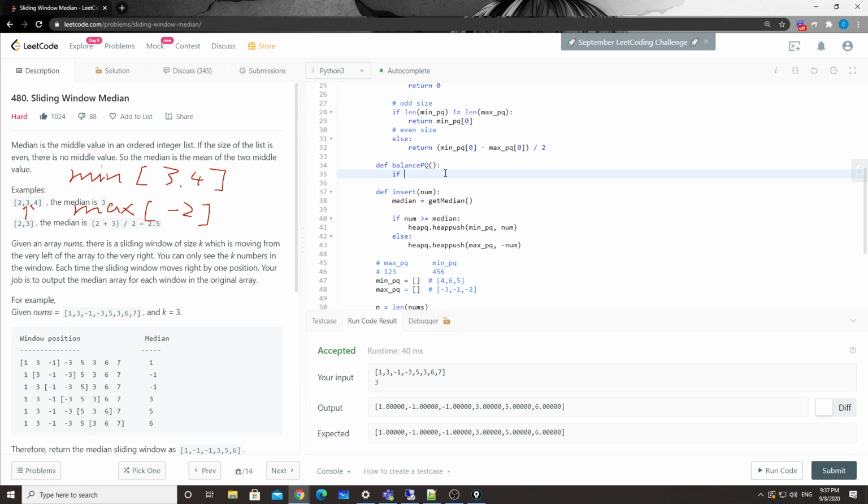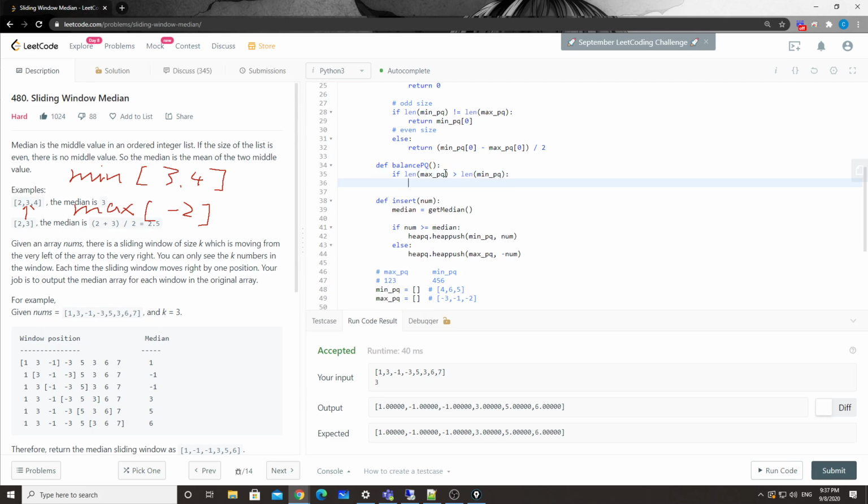The first one is if the length of the max priority queue is greater than the minimum priority queue, we always try to move one item from the max priority queue to the minimum one.